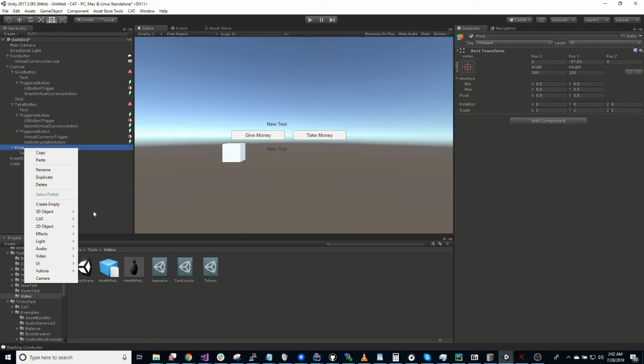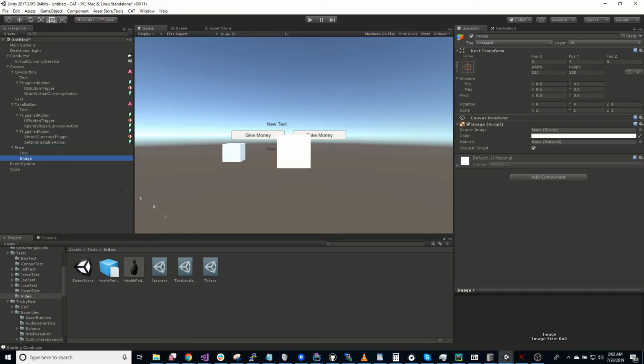And we also want to have an image. Let's move the image over. And let's make it smaller.